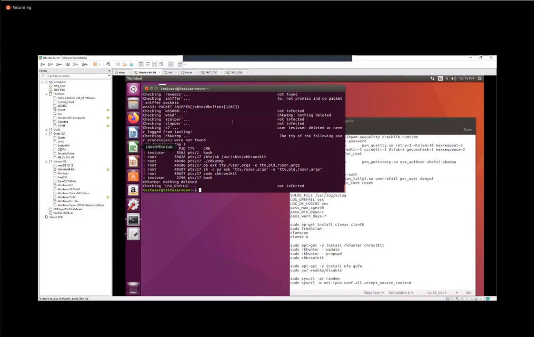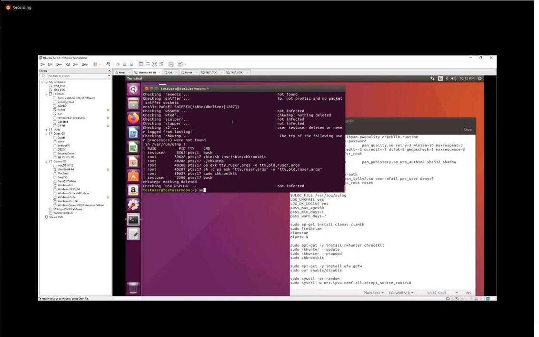So Ubuntu does not come with a firewall automatically. Some Linux versions do. Ubuntu does not. Ubuntu is pretty good about being a secure by design out of the box operating system. But if you want some additional protections and some additional layers, then you have to go and install those.